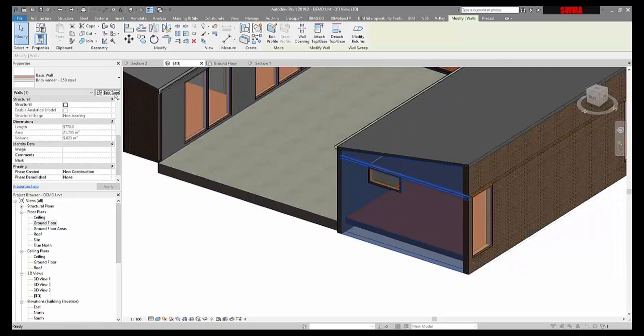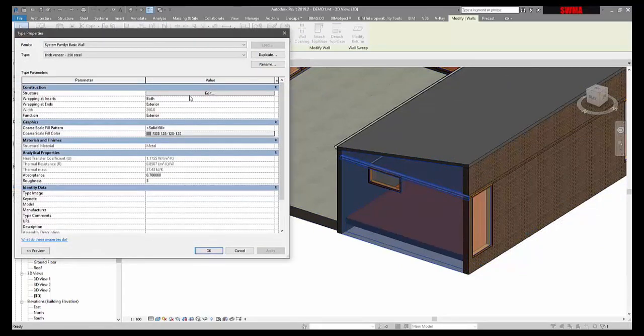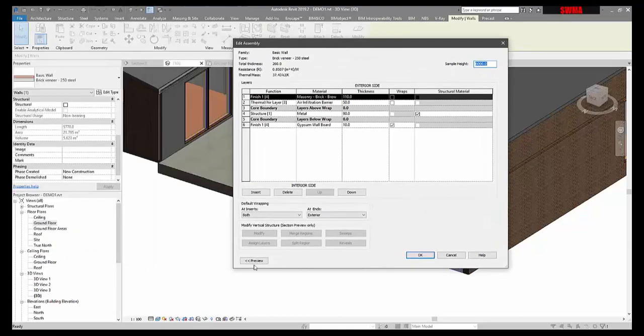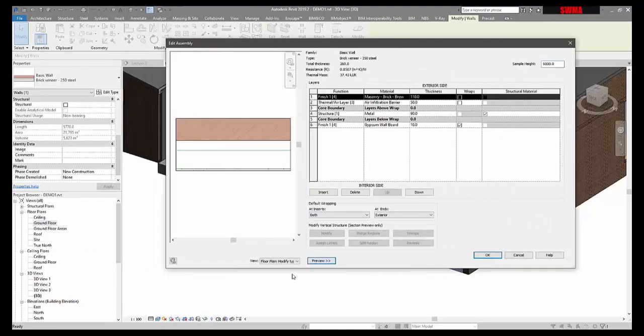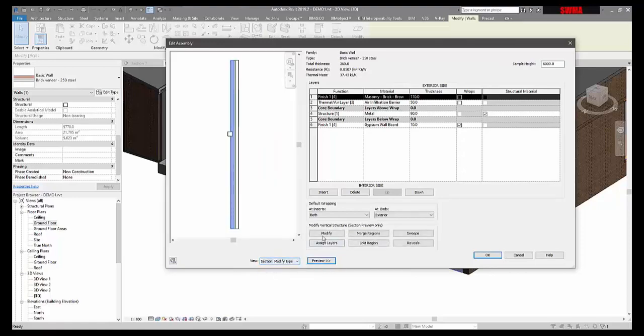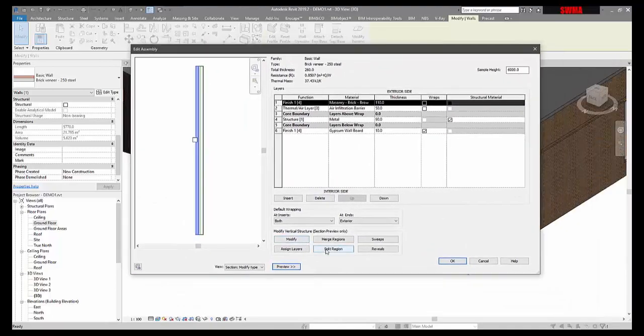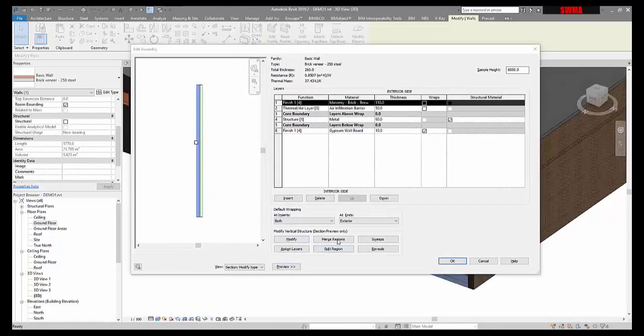With that wall, we can go to edit type, and we can go into the structure, and when we bring up our preview tool here, there's a few other items that we can bring up. These are all grayed out at the moment, but we can go to section to bring these up, and instead of doing divided parts for that, I can go and use split region. So the split region can be a little bit fiddly.